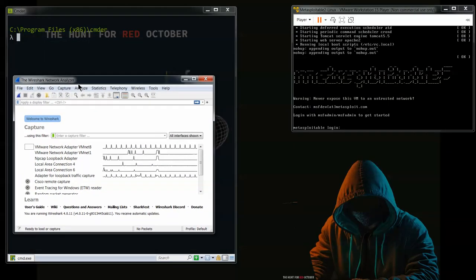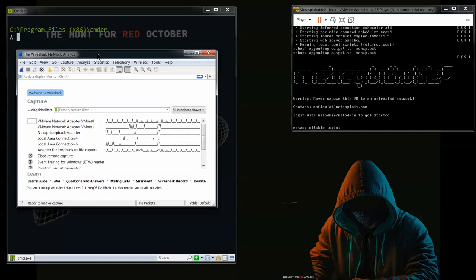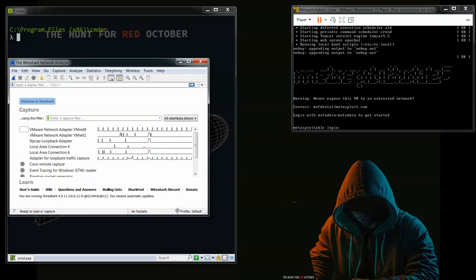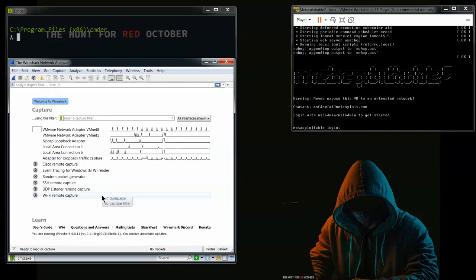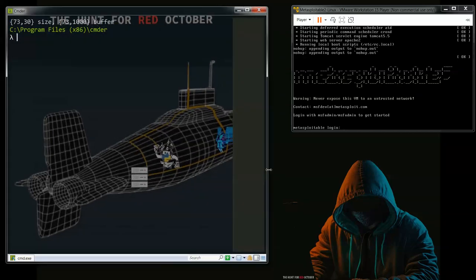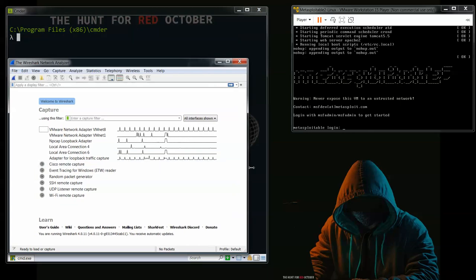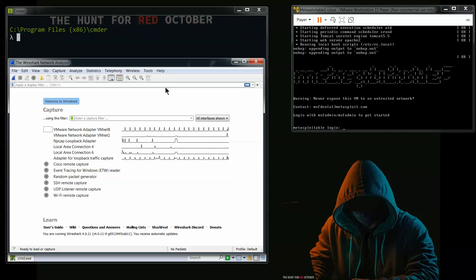So I've opened up Wireshark and it's running in Windows. Let's just make sure we have got some space. We can even enlarge this. So from here, when you open up Wireshark, if Npcap is installed, that is the Npcap which allows us to see the data from the network.